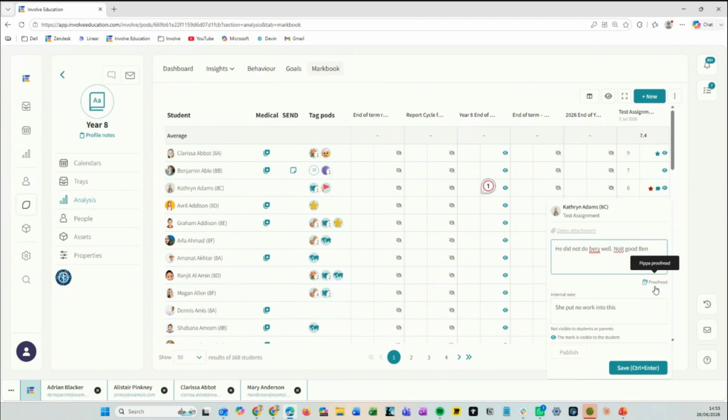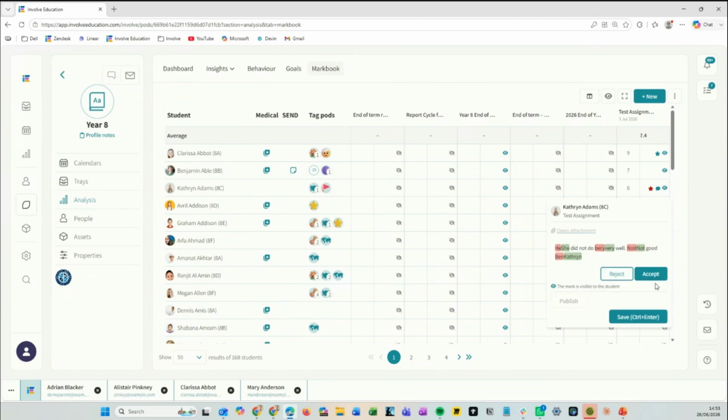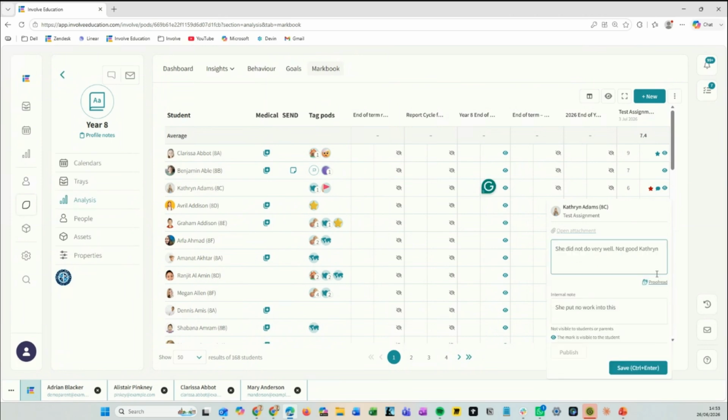So this is Catherine's work, and the proofreading is very smart and picks up the fact that this is not a good plan to do for Catherine, given that it should have said she, it had a spelling error, and it had the wrong name. And I love the fact that it is able to pick up on that. I say it's not because we're not publishing to parents, we haven't been using this, but I love the capability. And one thing that's worth discussing in a bit is this will move forward into reporting, because the reports and Markbooks are tightly linked.